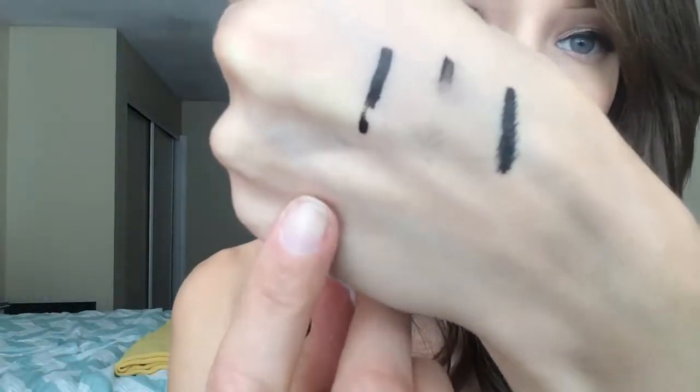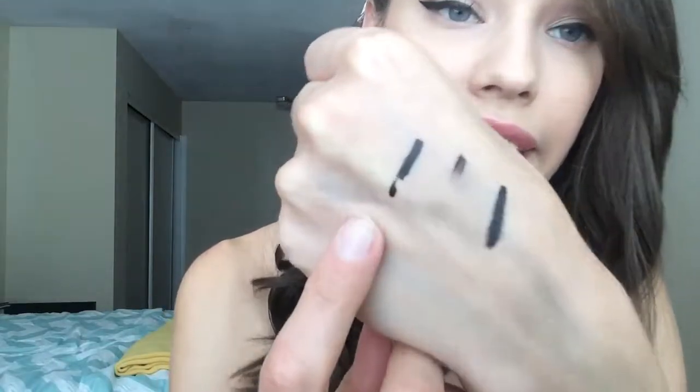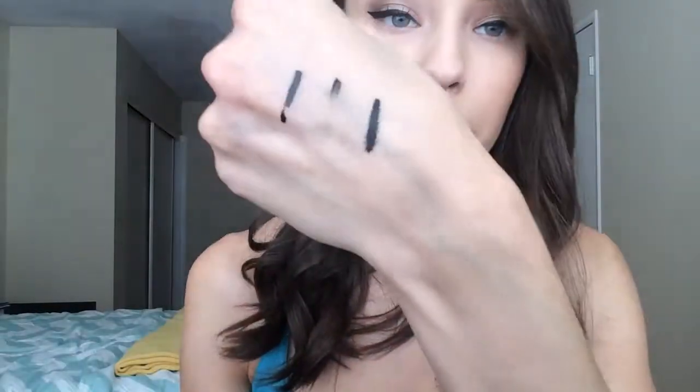And if you can see the e.l.f., this is what I want to show you. So this one stays on very, very well. The e.l.f. doesn't smudge. What it does when it's coming off, it flakes off. It doesn't smudge off. And you only get that flaking if you're honestly super rubbing your eyes, and then I notice it'll flake off. But other than that, it doesn't smudge.